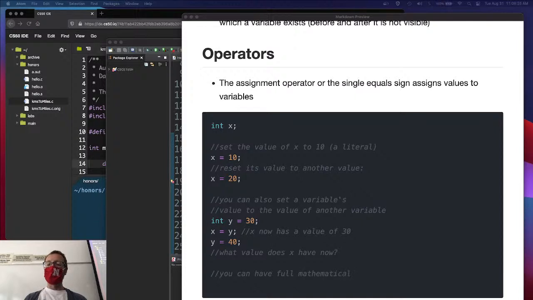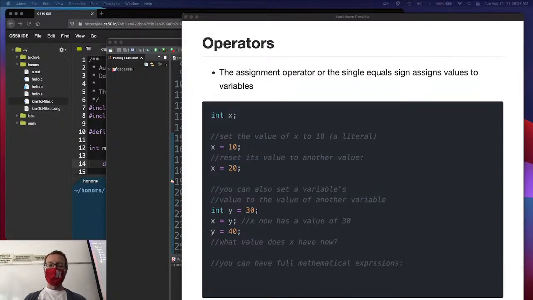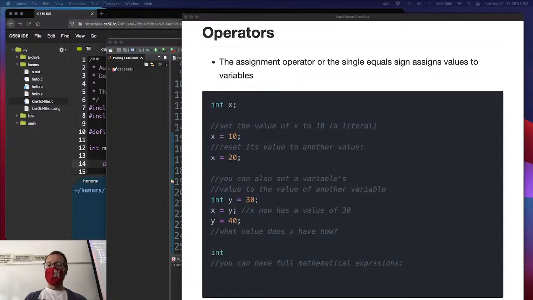mathematical expressions. For example, let's do something before that. int a is equal to 10, b is equal to 20, c is equal to 30.